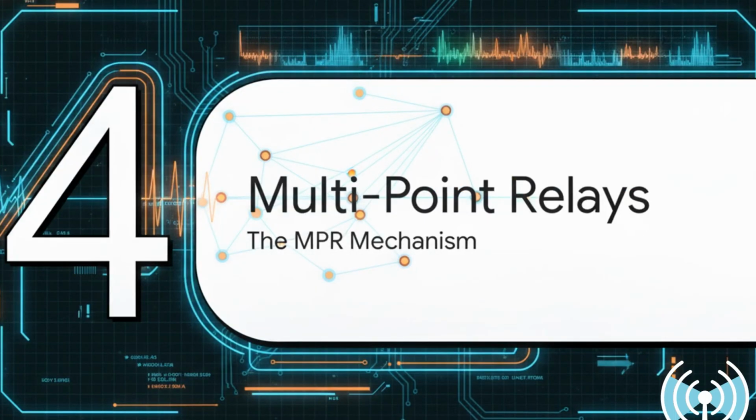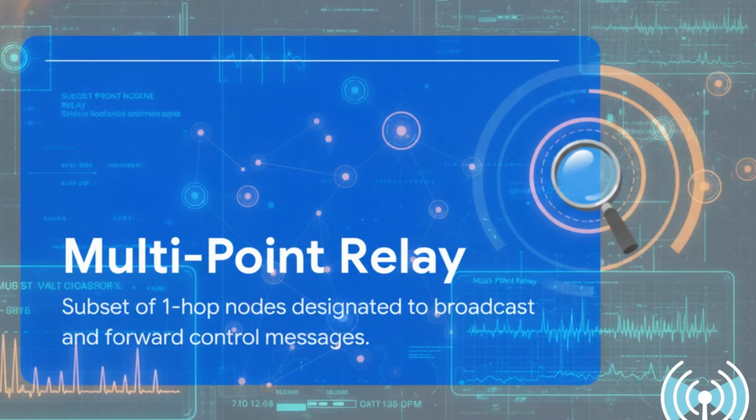To stop it, we use the absolute hero of this explainer. Section 4, multi-point relays, or MPRs. Instead of having every single node shouting over each other all at once, OLSR uses multi-point relays. Think of these MPRs as your designated signalman in a tactical command chain. Basically, a node selects a specific targeted subset of its immediate neighbors and designates them as its MPRs. When a node sends out a control message, sure, all of its neighbors hear it, but only those pre-selected MPRs are actually authorized to broadcast and forward that message further out into the network. This incredibly simple rule dramatically reduces the number of transmitter nodes and slashes overhead.